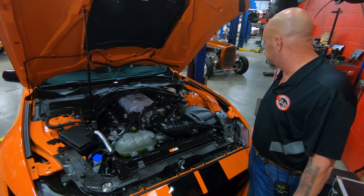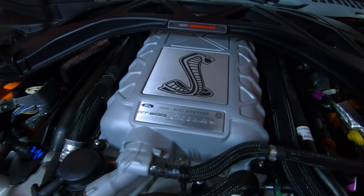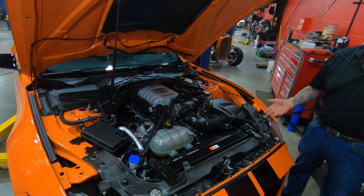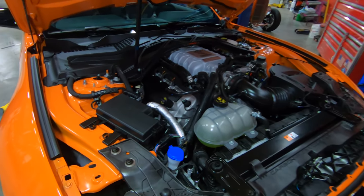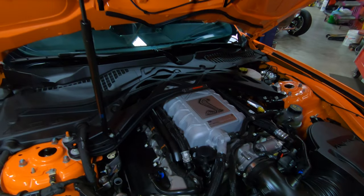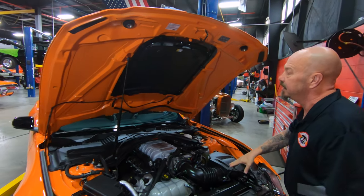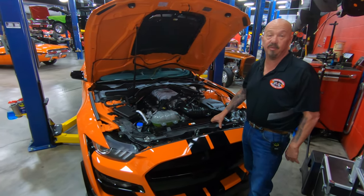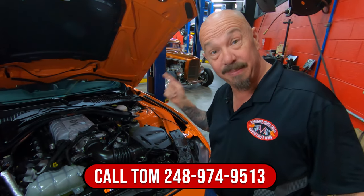All right, under the hood here — you want to talk about looking slick. She is absolutely packed full. 760 horse — and that's the reason right there: that big old Cobra sitting on top of that supercharger, just lighting this little 5.2 up. Think about that — 5.2 liters, that's just a little over 300 cubic inches, and it's making 760 horsepower. She is a monster. It's got everything: power brakes, anti-lock brakes, air conditioning, all the comforts of home. Now this panel right here comes off — so if you take it out on the track and you want to keep that motor nice and cool, this panel is basically just to keep rain off the top of the motor. Everything in here looks brand new because it is brand new — the car's got very low mileage. I just had a customer take another one out for a ride and he came back with a smile that big on his face. Give us a call at 248-974-9513 and let Vanguard Motor Sales park this dream in your driveway.